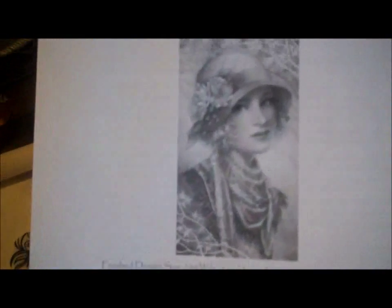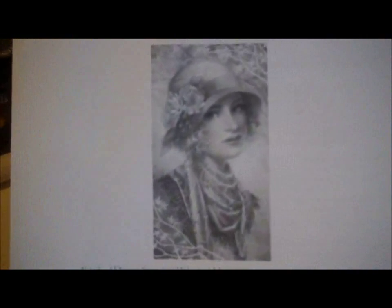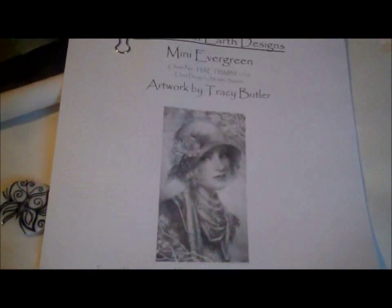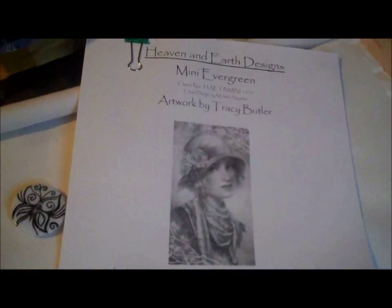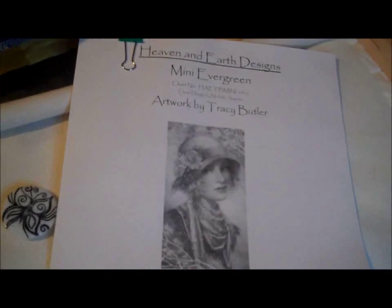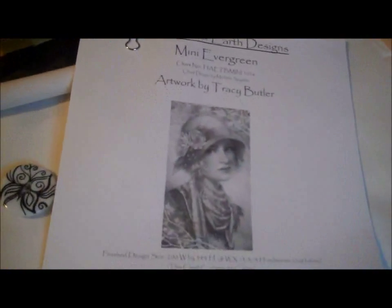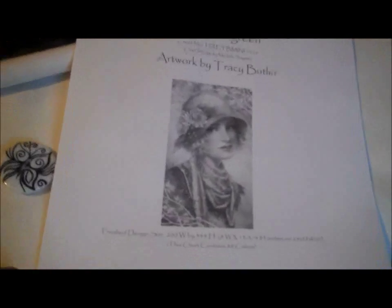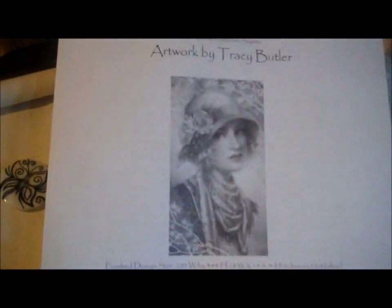And this one I did not feel you lost a lot of detail between the regular size and the mini size. And I just felt just in love. I love her hat and her scarf. And she reminds me of my grandmother and grandfather, who got married in the 1920s. And this hat just reminds me of some hats that she showed me that she wore during that time frame. And it's just a beautiful piece.